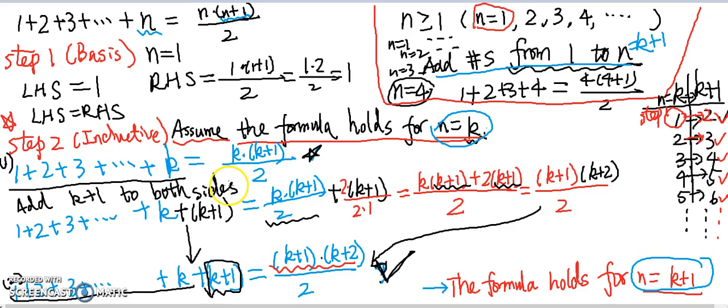And when we do the homework, they want you to write down step 1, which is easy, write down left and right. They also want you to write down the formula for n equal to k, which is the first formula, and the formula for n equal to k plus 1, which is the second formula. And they also ask you how you prove the second one from the first one. You can just say something like, we can add k plus 1 to both sides.